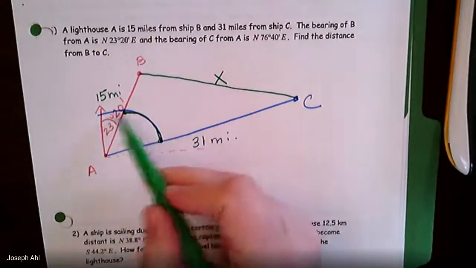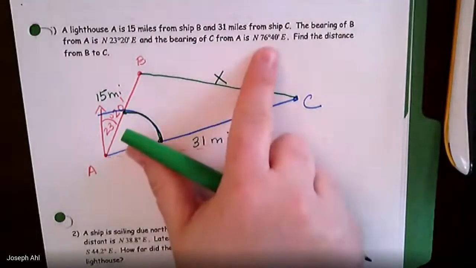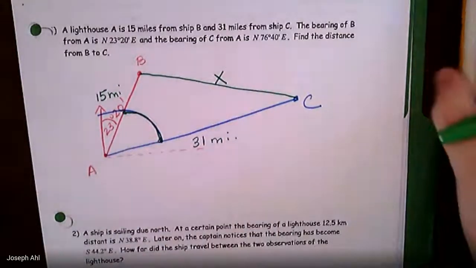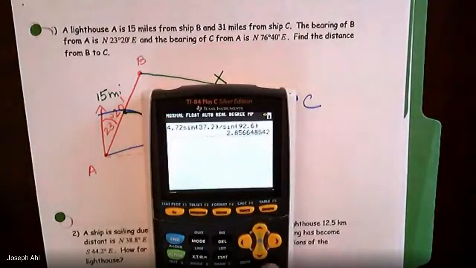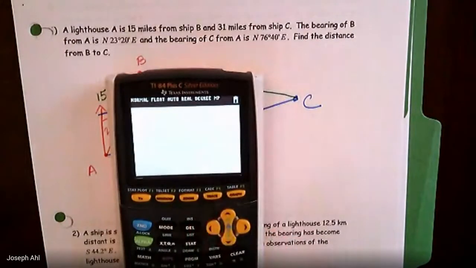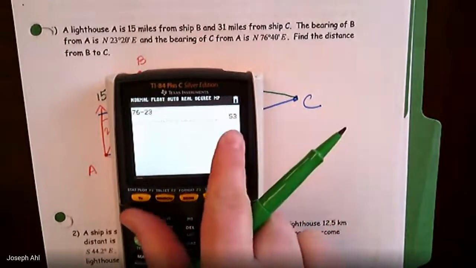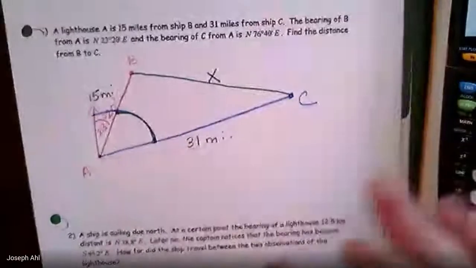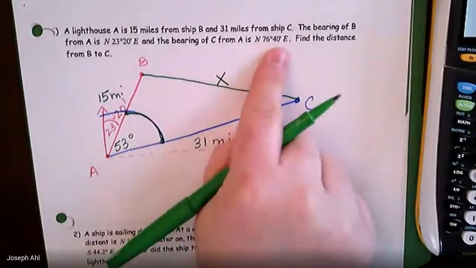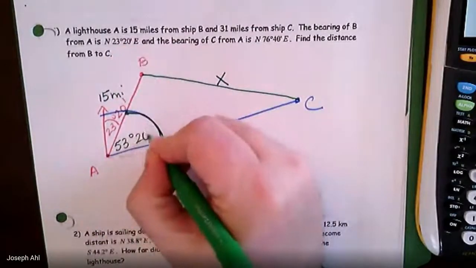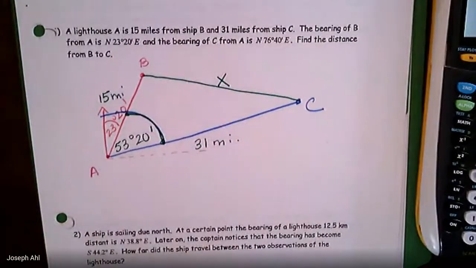But hopefully you can see a quick subtraction, right? Take the 76 degrees, 40 minutes, subtract 23 degrees, 20 minutes. Here's a quick trick to that, by the way, instead of typing in those angles. If you just do the 76 minus the 23, that's 53 degrees, right? And then you can subtract those minutes. So 40 minutes minus 20 minutes would be another 20 minutes left over. Feel free to do that on the calculator as well with the minutes typed in, but that might be a faster way to go about that.